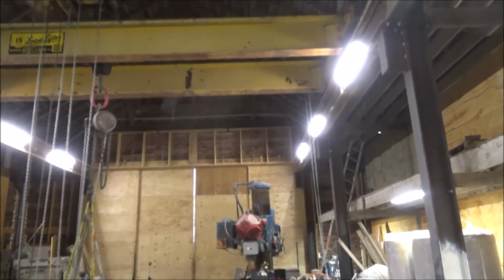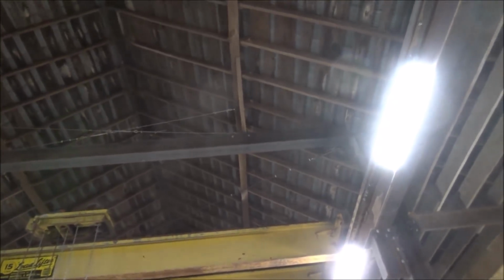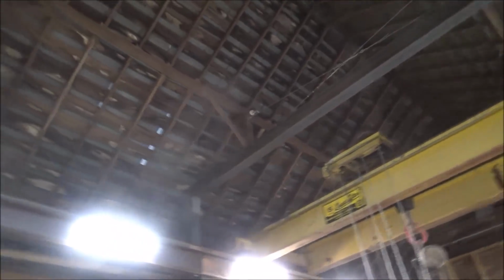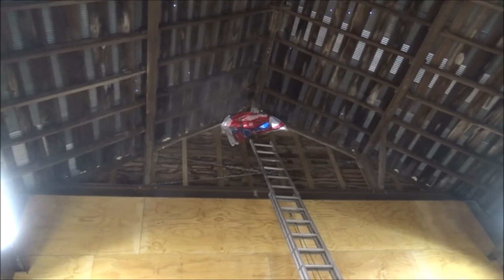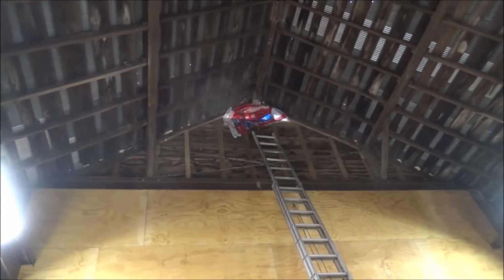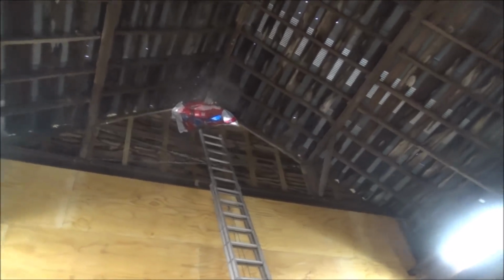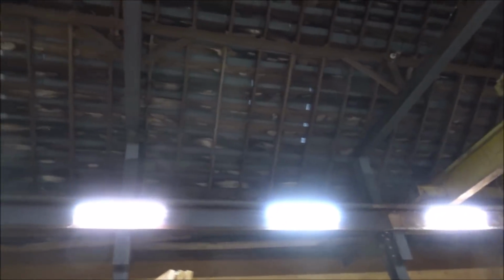And I need to get in here and figure out how many 2x I gotta have to put across all those braces to put the ceiling in here. So that's why I climbed up the ladder and put the plastic over the vent to finally keep the heat in here some. It made a pretty big difference. Still, with just all that steel ceiling there, you still lose a lot of heat, but it's nothing like having an open vent.